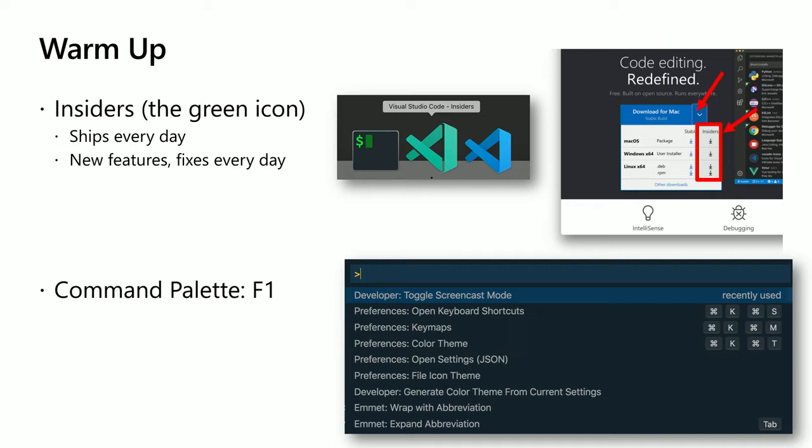The other thing we're going to do is really focus heavily on the command palette, or we're going to use that quite a bit. If you haven't used command palette, it's F1 or Command-Shift-P, or if you're on Windows, it's going to be Control instead of Command. So I'm going to say Command a lot, but it's really Control on Windows.